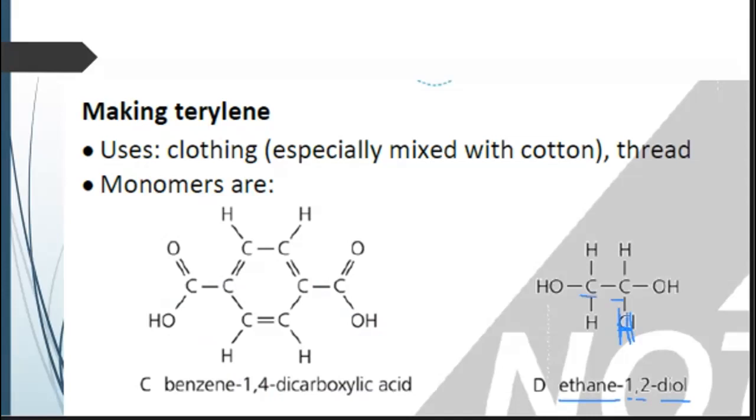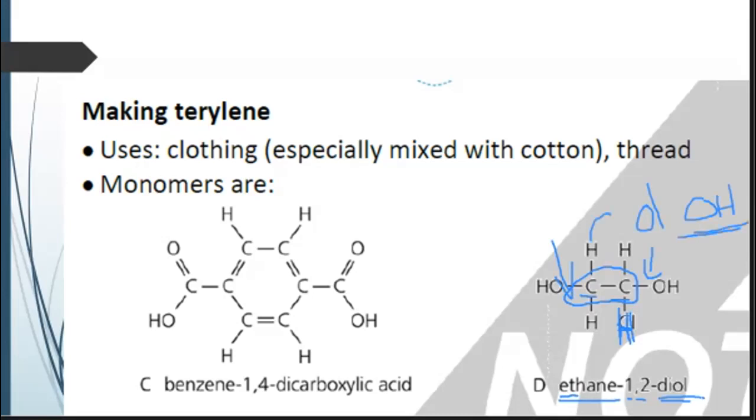So here we have two carbons, right? The two carbons tells us that we are dealing with eth, hence ethene, meaning that there are no double bonds, so it's an alkane, hence we have ethane. They have one, two, so there's something on the first carbon, and then something on the second carbon, and they have a diol. OL represents the presence of an OH group.